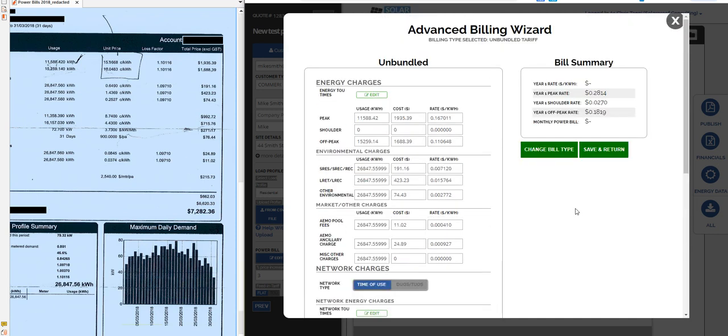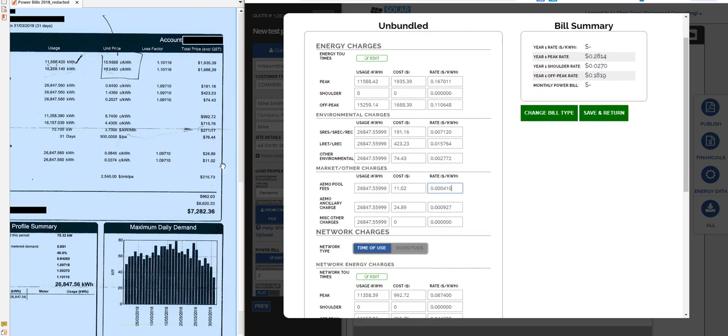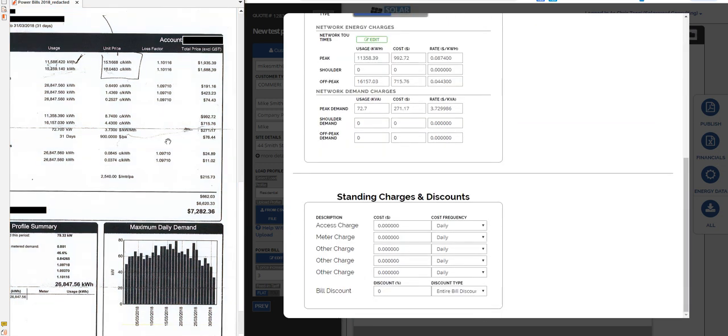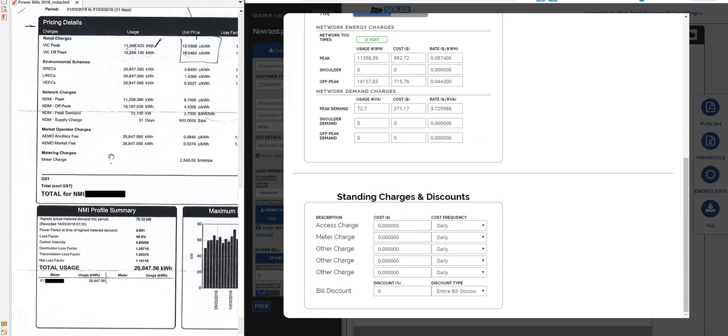Now, one thing I wanted to tell you was up here in this bill summary, you'll notice even though it's only a peak off-peak bill, there's a little bit of a shoulder rate indicated in there. That's only the calculated shoulder rate. So because we've only got peak and off-peak charges in all of our times of use, it's going to just ignore the shoulder rate, and that's not going to apply to any of your project outputs. It's just telling you that's what it's calculated as our shoulder rate, and it's because of these environmental charges that apply to all times.